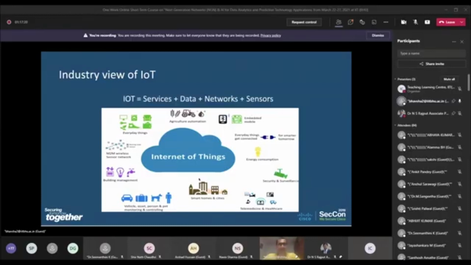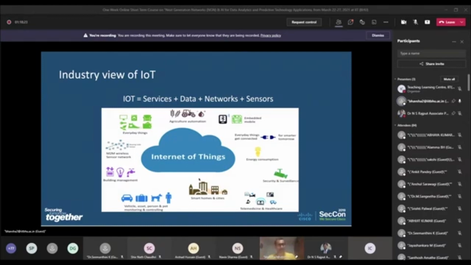That's what we call IoT, and if we combine everything, apart from Internet of Things, which we already know the acronym of, in depth it basically consists of services, data, networks, and sensors. Now, as I mentioned, sensors reside in your actual device, be it your refrigerator, your fan, or maybe in agriculture, where it's installed in a sprinkler system which evaluates the quality of the soil, or maybe your CCTV, which is taking the live feed, or your mobile phone, which is getting the location for you and emitting that information. That is nothing but the role of sensors.